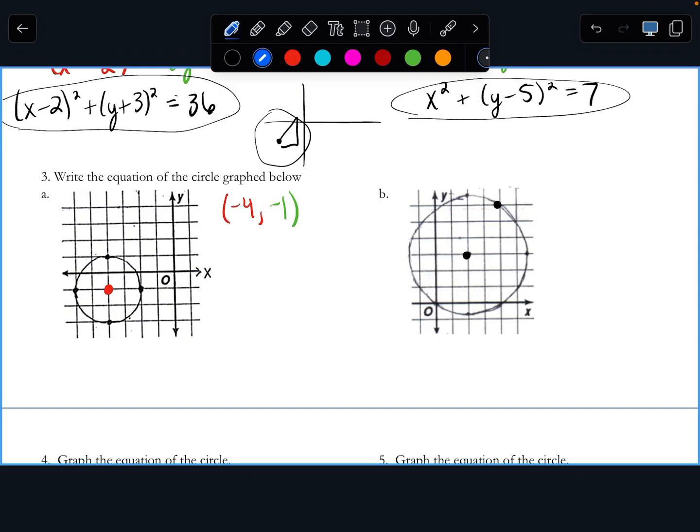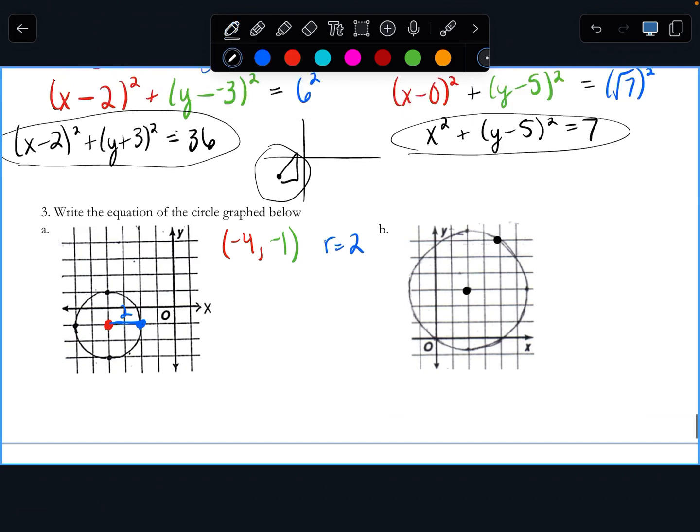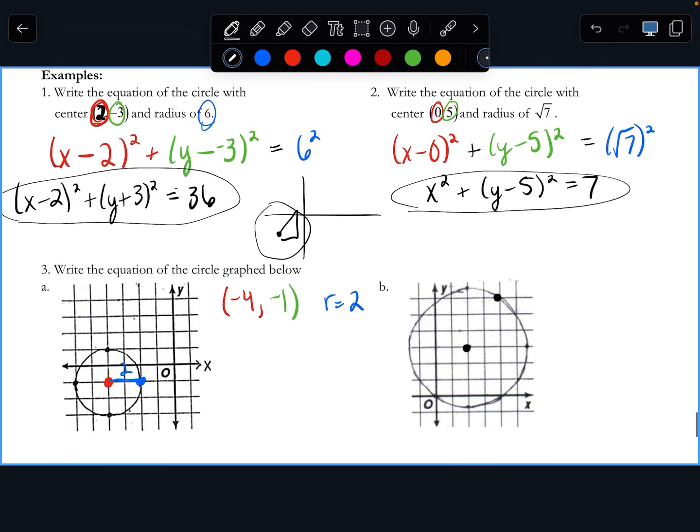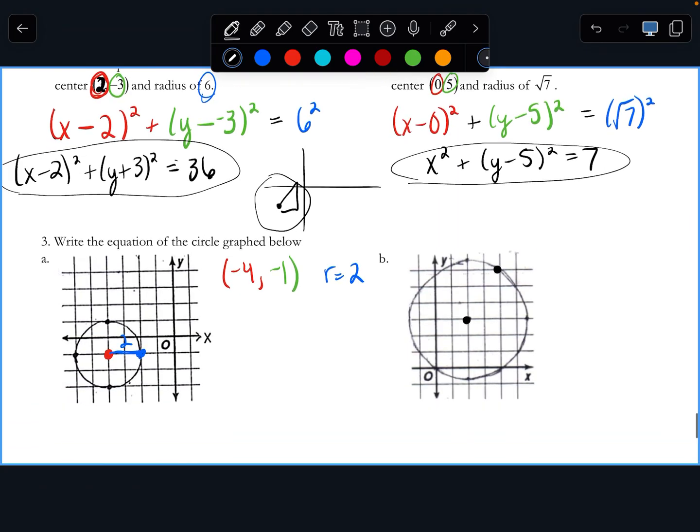And then for the radius, it'll be very obvious, like the dots on the test, you know? So use one of the dots, and usually, if they give me an option of going horizontal or vertical, I'm for sure gonna take it, because then I can just say 2, done. So the radius is 2, and now it's just like the last problem. So you could just plug it in right away.